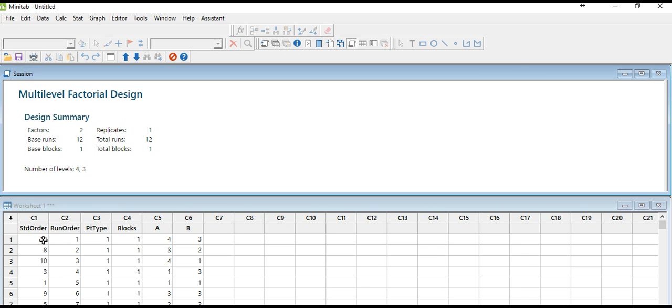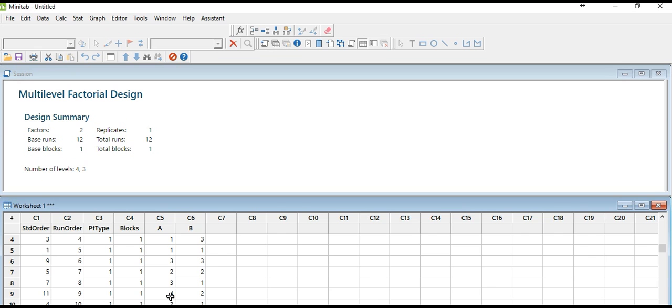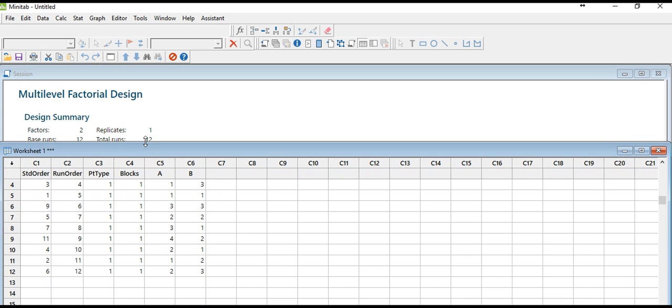Now let's take a look at the worksheet part. It also gave you 12 rows corresponding to the 12 runs. If you make it larger, you can see the first column corresponding to standard order.